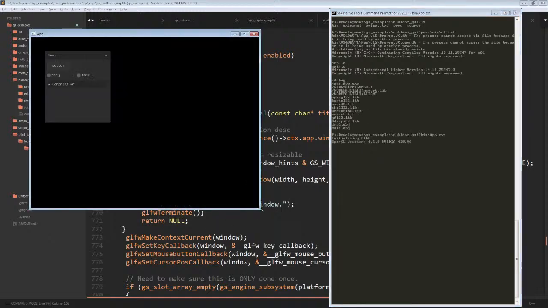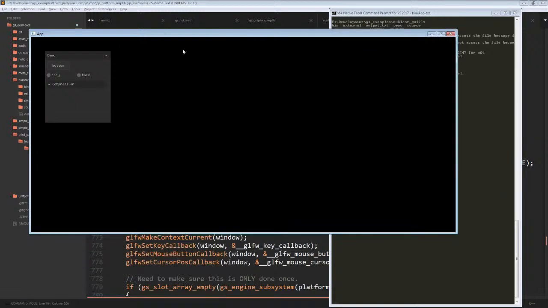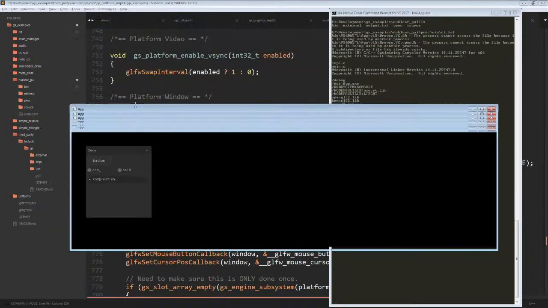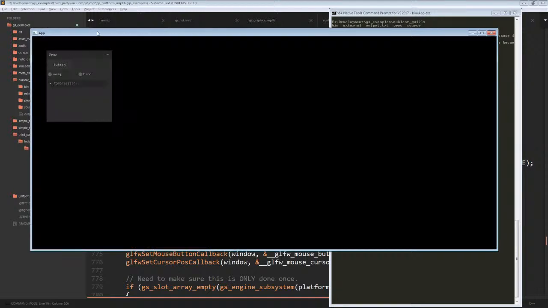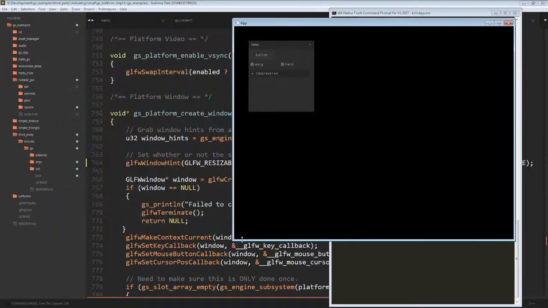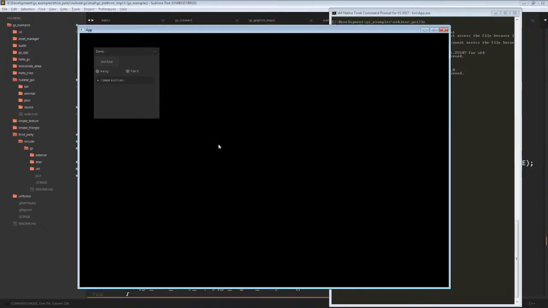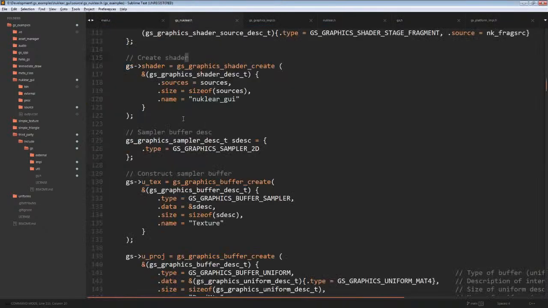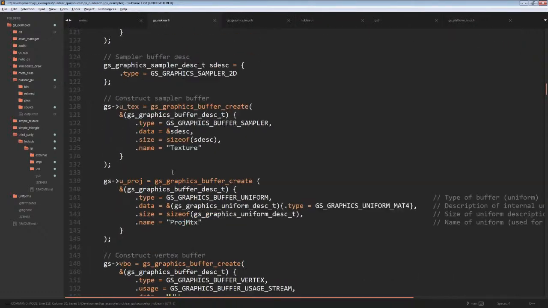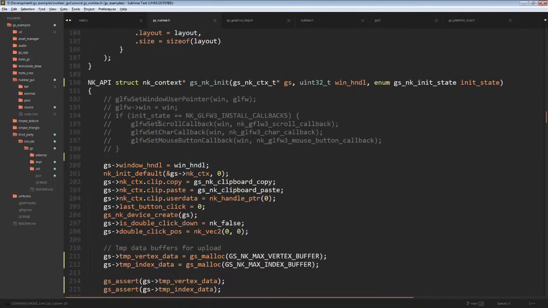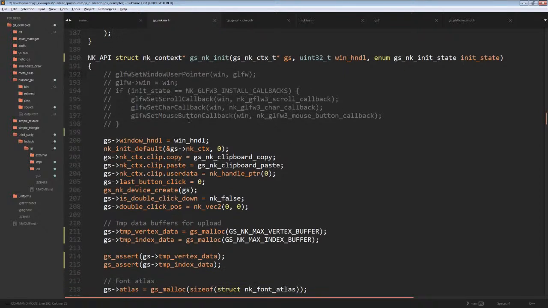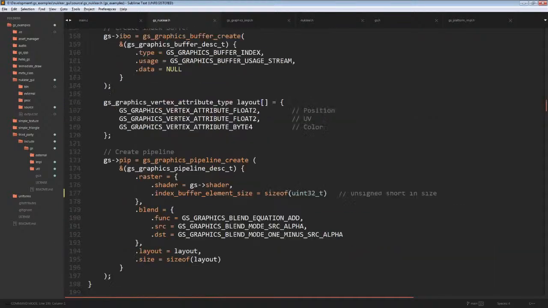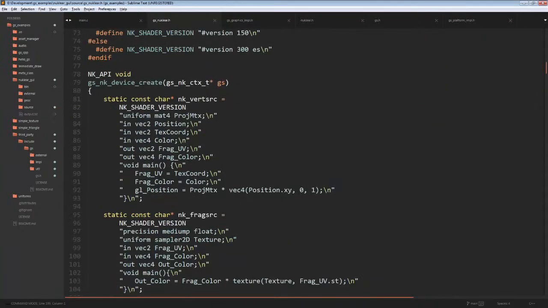All right, I should be able to resize the window now. Okay, I can. All right, cool. This looks good. Okay. What else? All right, so the mouse callback, character callback, scroll callback. I'm not doing those, but what I do need to do is, I mean, unless I set up callbacks.